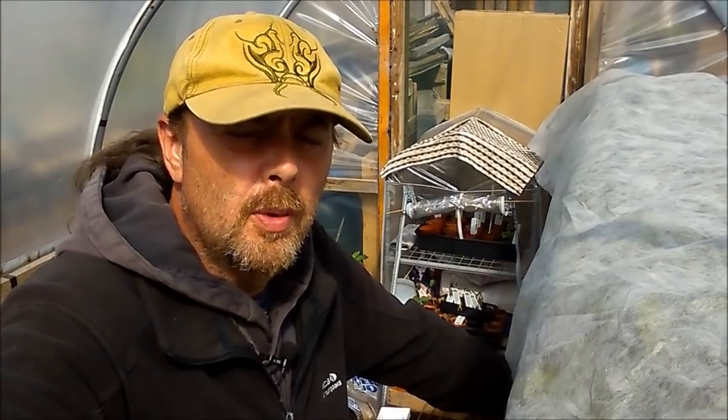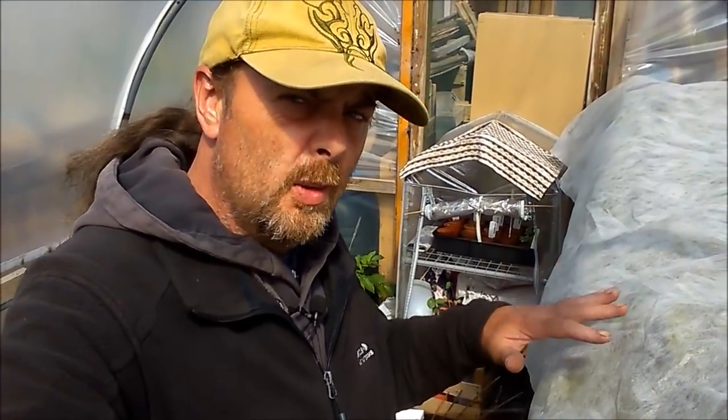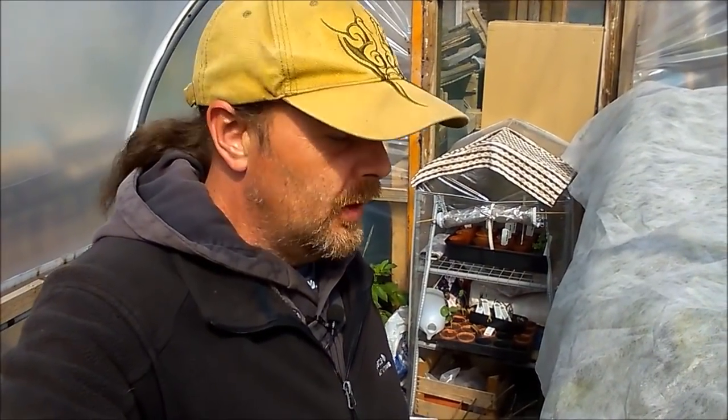Hi everyone, it's the 23rd of April. There are a few jobs I'm going to get on with today - the weather's still fine, so just to make a bit of room really. I'm going to put my tomato plants, which are all just under this fleece at the moment, into their final pots. You can ease off on the watering and they can start pumping roots into their final pot, ready to go into the beds down below, which will be in a video probably into May.